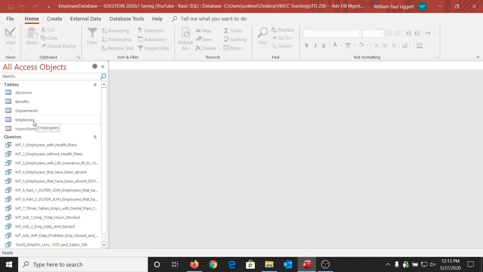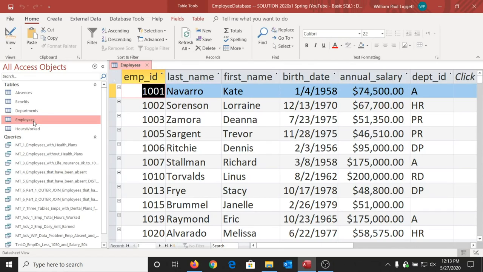So for instance, if I open this data table, this is all fake information. It's not real people data, all right? All it's tracking so far is every employee listed here, and they have an employee ID. You could say emp ID or emp underscore ID. I'm just going to skip over saying underscore, it slows me down, so I'll just say emp ID. Then we're tracking their last name, first name, birth date, how much money they make per year, and which department they're in, like a little department ID code. And so then you're like, well, what are these department ID codes?